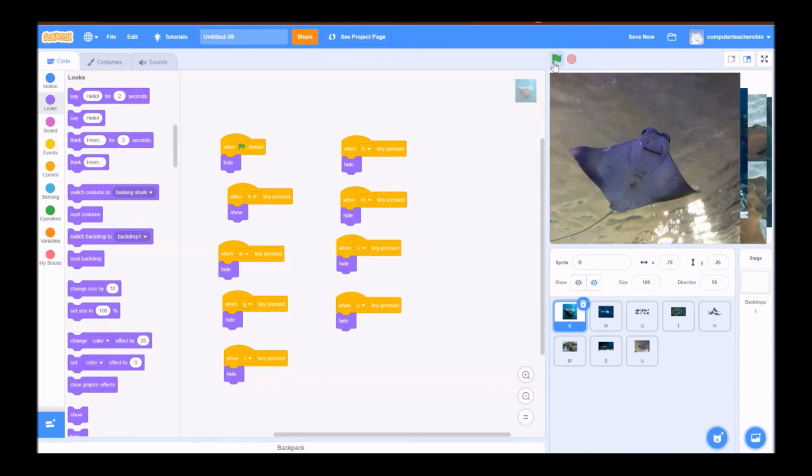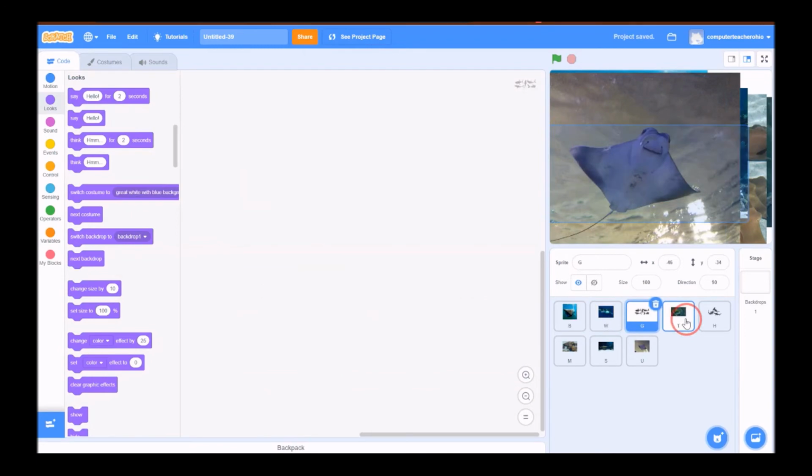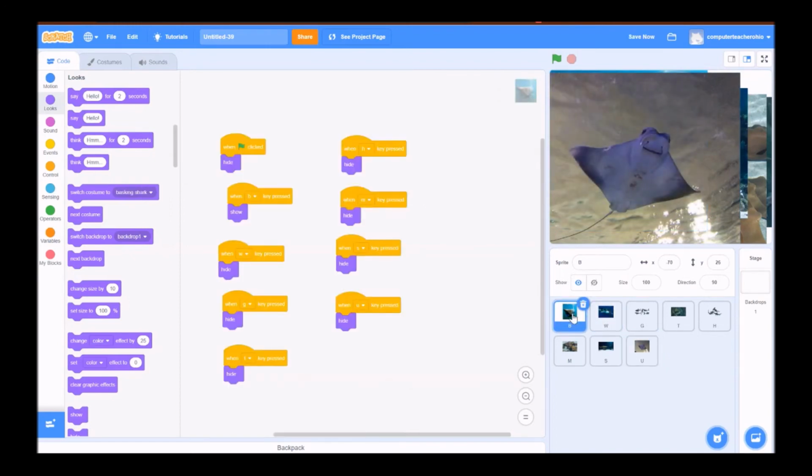Now let's press B. Now wait a second, I see him popping up back here, but I don't see anything else happening. Well, because none of these other pictures have any code on them. So they don't know how to behave themselves. So they're just hanging out. Basking shark is the only one who knows how to behave because he has code behind him right now.